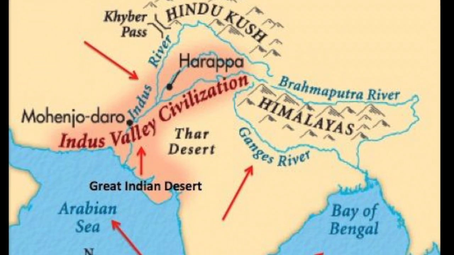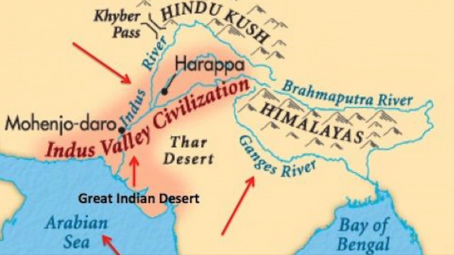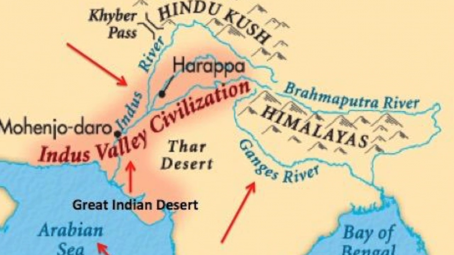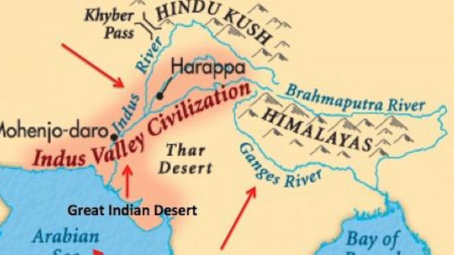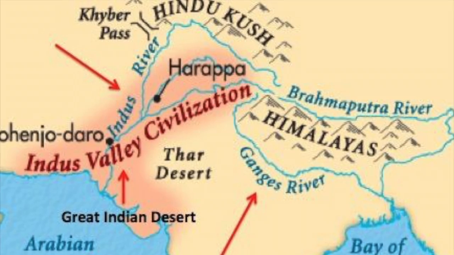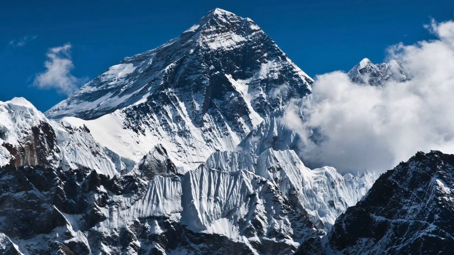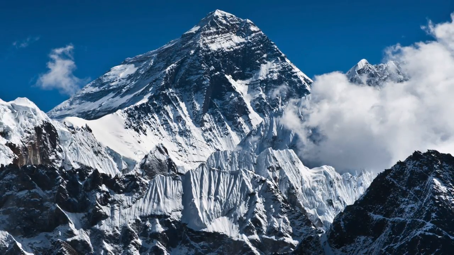Yeah, very good. And obviously, there are 2 sets of rivers here as well. We have the Indus River and then the Ganges River, the 2 main rivers of India. As you mentioned, the mountain ranges, and of course, the tallest mountain range in the world, the Himalayas. The Himalayas, you know that. And of course, the tallest mountain in the world is there. Mount, anybody? Everest, yes.